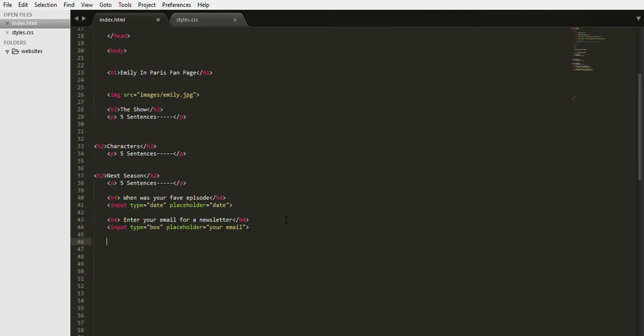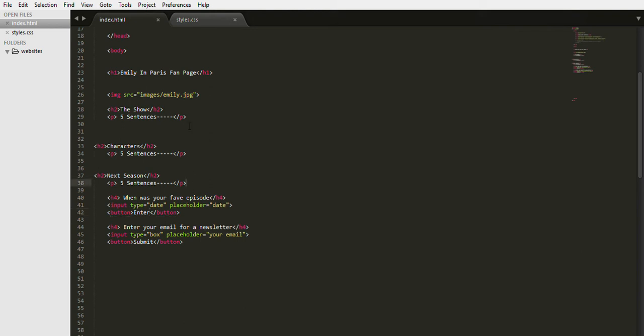Coming down, I need to make a button. So I'm going to put an enter button or a submit button. So button, and the word submit, or whatever I want the button to say, between it. For this one, favorite episode, I'm going to hit button, enter, and then you need one button to go with your paragraph.